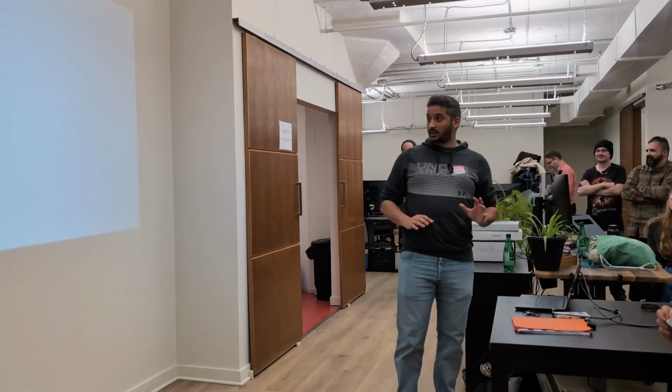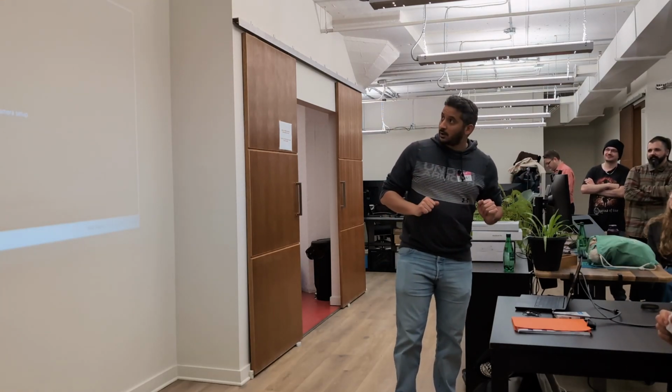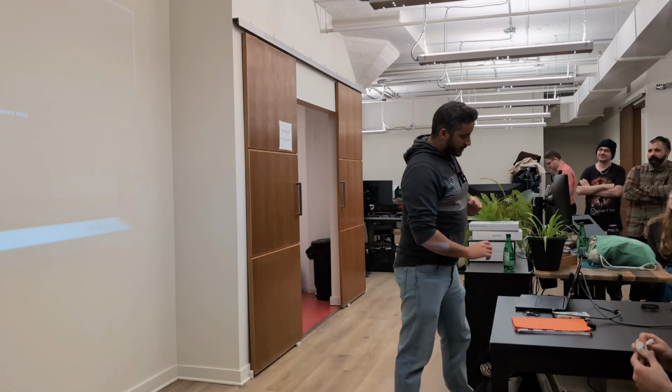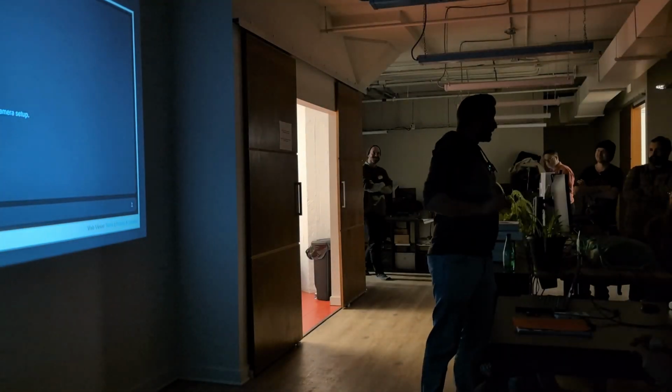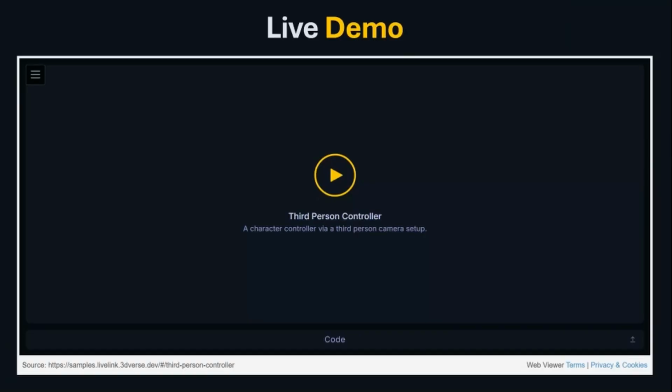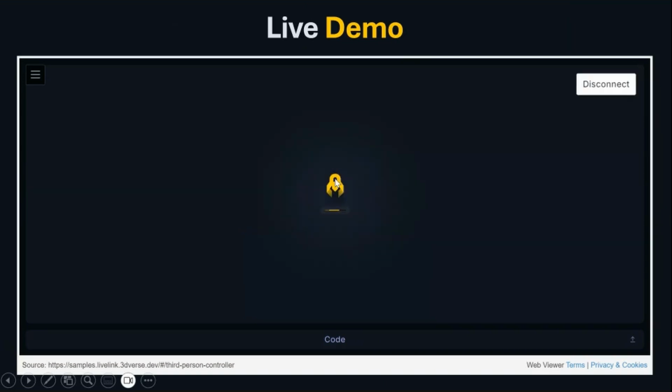This setup is a little bit experimental. This is a web browser embedded in PowerPoint. I'm trying this out for the first time. This demo is using 3Dverse, what we are developing.